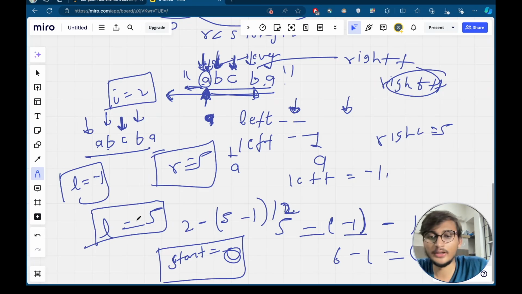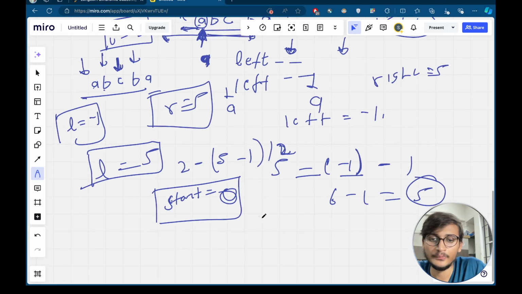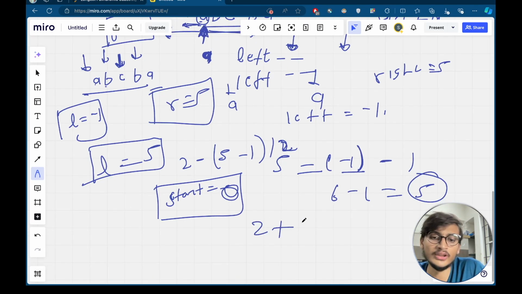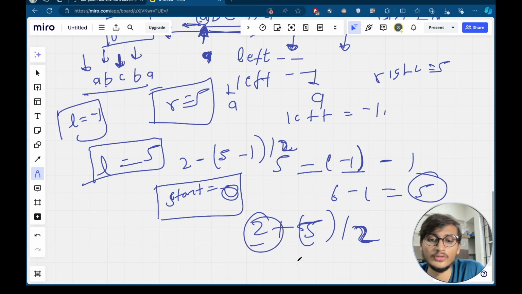If we apply this here also, i is 2 and L is 5. So L divided by 2 is going to be 2, plus 2 is equal to 4. So clearly the index of the ending character is 4 here: 0 1 2 3 4.